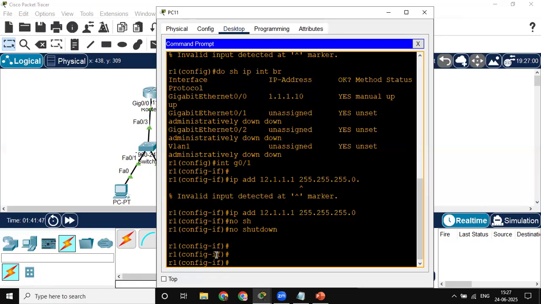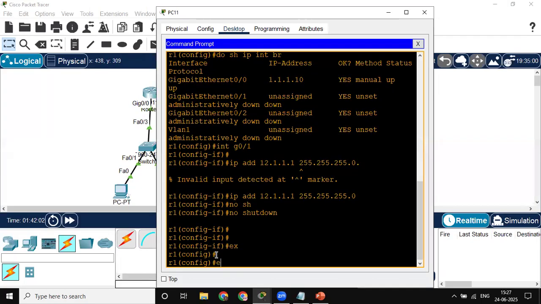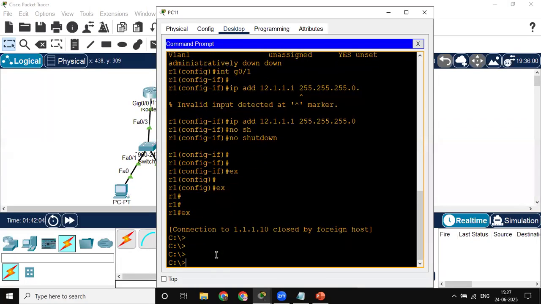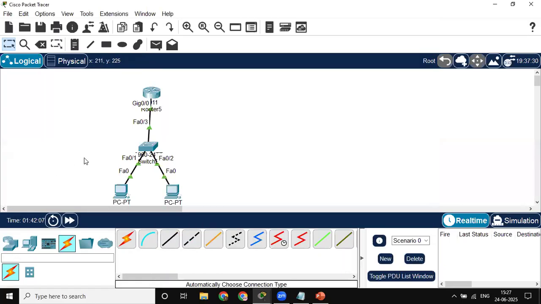So what they will do, a manager will have the 15 privilege, but to the L1 employees, they will give 5, 6 privilege so that they can only monitor it. They will be able to handle only the execution mode, not the global mode. How I will exit, and I'll come to my command prompt line. So they will create multiple username passwords and they will give you the username password of whatever you're supposed to do. Okay. Like this, they will do the practicals.